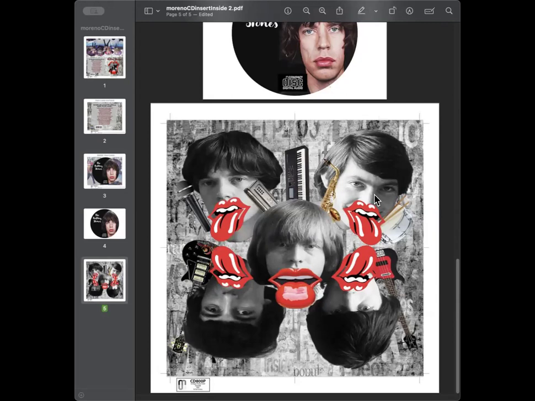Next up would be the drummer of the band, Charlie Watts, and for him, I placed just some normal drum and drumstick sets next to him. While for Bill Wyman, the bassist of the band, I gave him his signature bass guitar that he used throughout his musical career, just like Keith Richards. And finally, we have Brian Jones, and he was a special case when I was researching this, as he is labeled as a multi-instrument user, which is very rare in the musical industry. So I couldn't go with just a single instrument for him. I chose to use just three off of the quite impressive list of instruments that he knew: the harmonica, the keyboard, and the saxophone, all three being shown above his head.